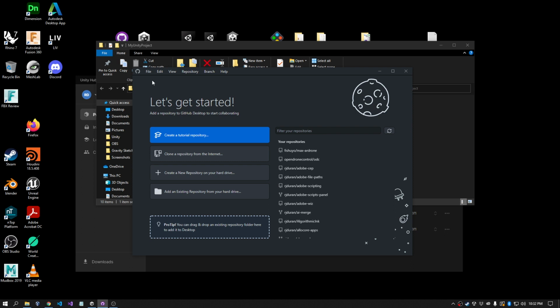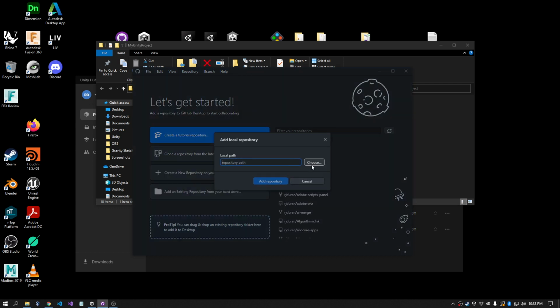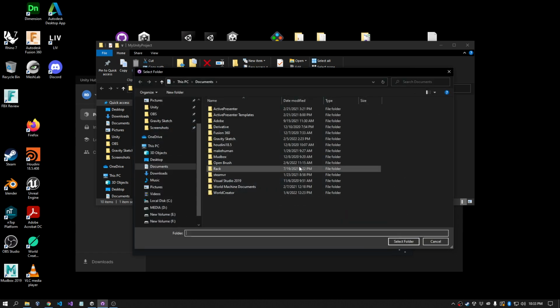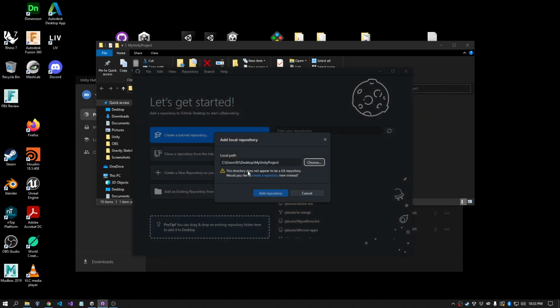To get going, we first go to File, Add Local Repository, and I'm going to choose my Unity project folder, which is on my desktop and called My Unity Project. Select folder, and it says this directory does not appear to be a Git repository, and that's correct.